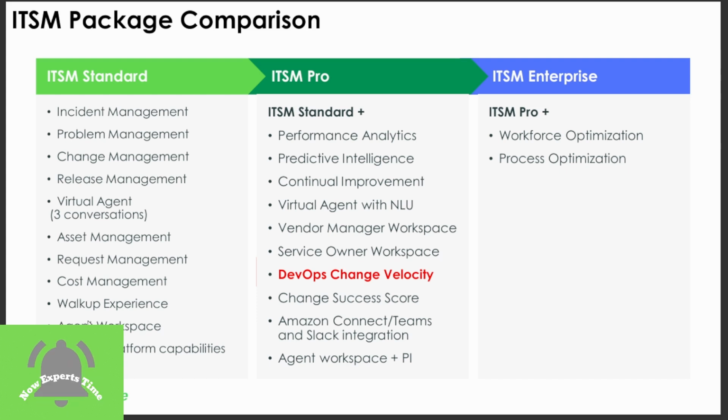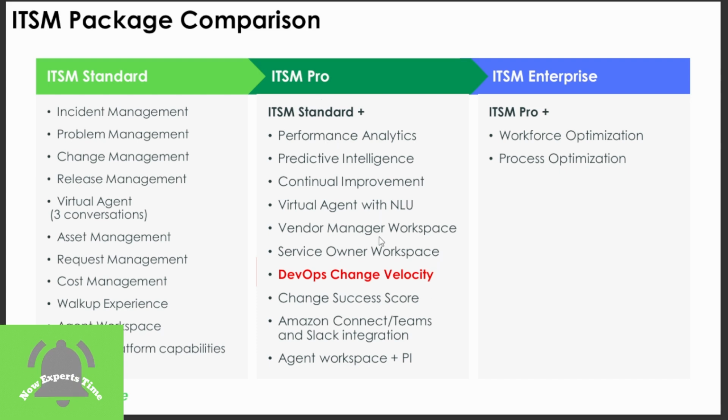When you talk about DevOps change velocity, the first thing is the plugin. The plugin is a very important part. To enable the solution, this plugin needs to be enabled in your ServiceNow instance. I have just showcased the license subscription model from ITSM, because DevOps change velocity is part of your ITSM. I highlighted that we are going to achieve enterprise change management, and change management is part of your ITSM. So DevOps change velocity is also part of your ITSM license.